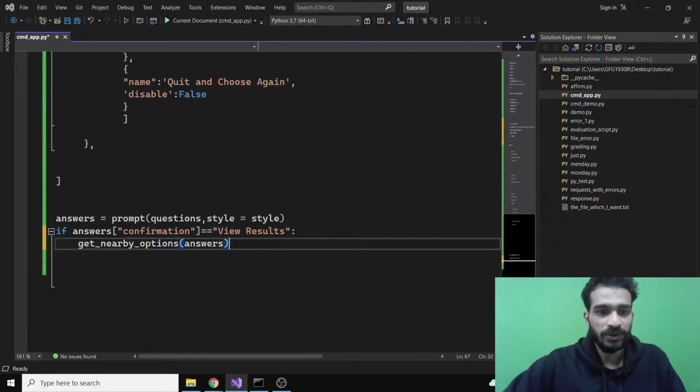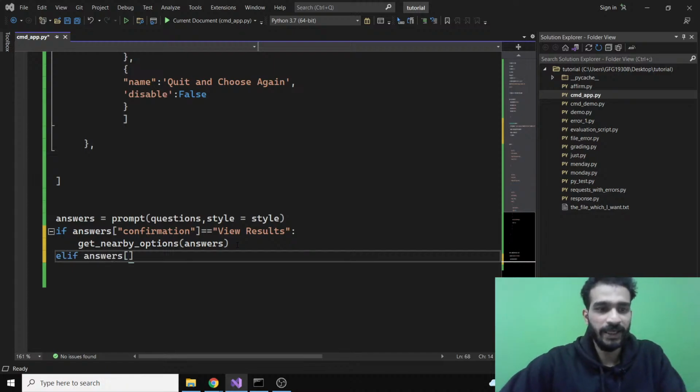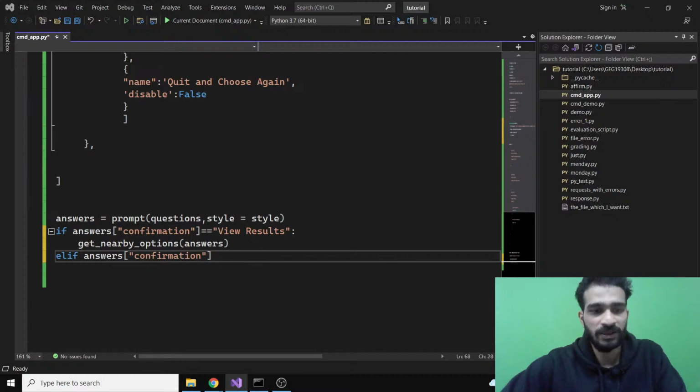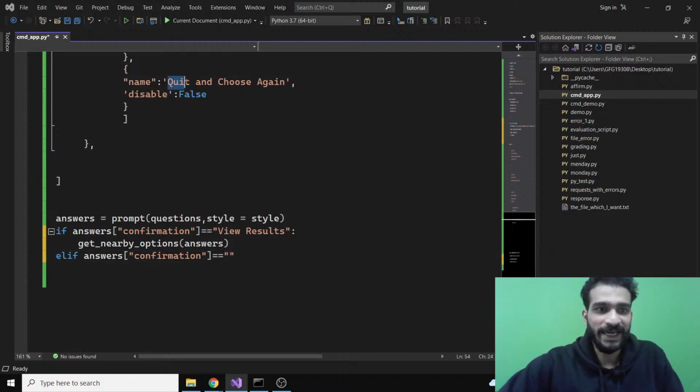Okay, so this is done. If this is the case, and elif answers of, again, the confirmation, because at the confirmation point is where the user decides whether to view results or quit from here, is equal to the second choice, which is quit and choose again.